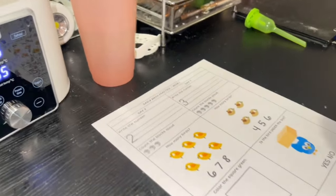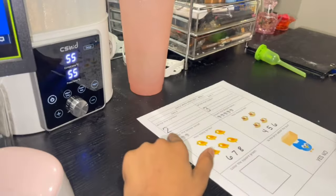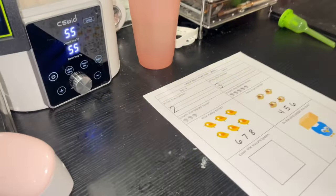Daily math practice. So, what number is that? 2. Write the number 2. Write it.